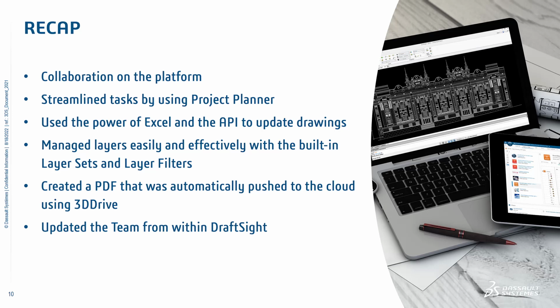Managing files with hundreds of layers can be very time-consuming. DraftSight has several tools like layer sets and filters that significantly make this process easier. We showed how integrating common applications like Microsoft Excel, coupled with the power of the API, can streamline your workflow process. Another benefit of the platform is that when changes were made to the design, the new PDF file that was created was automatically pushed back up to the cloud to create almost instant file sharing with the rest of the team members.